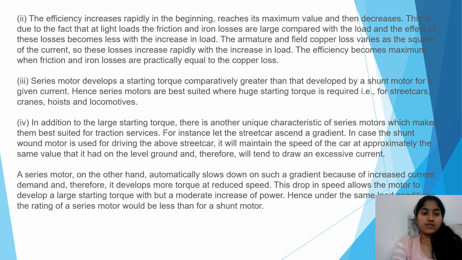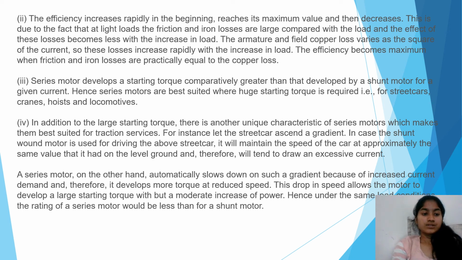A series motor develops a starting torque comparatively greater than that developed by a shunt motor for a given current. Hence, series motors are best suited where huge starting torque is required, that is, for streetcars, trains, hoists, and locomotives. In addition to the large starting torque, there is another unique characteristic of series motors which makes them best suited for traction service. For instance, let the streetcar ascend a gradient.